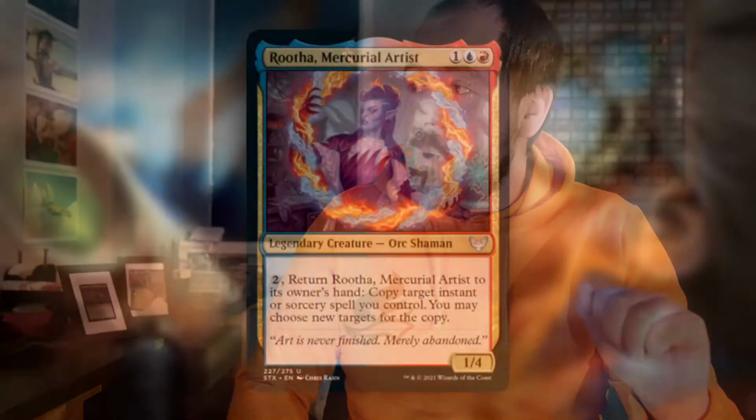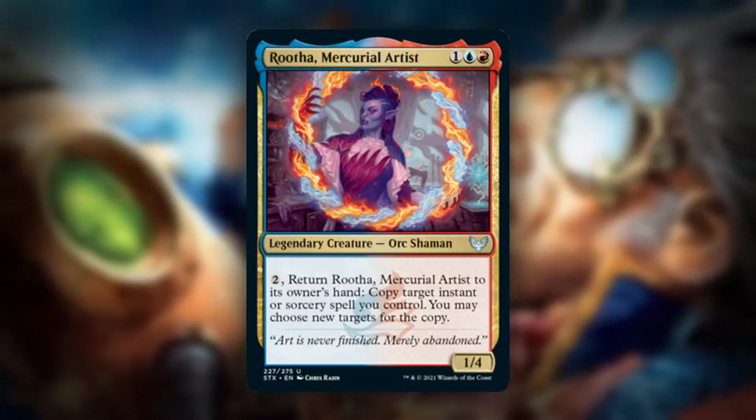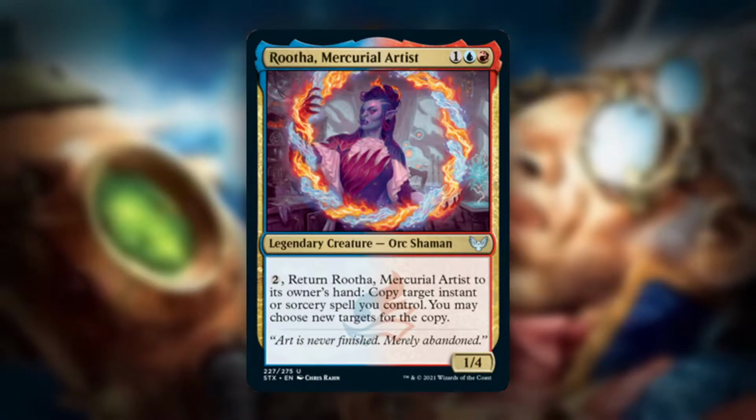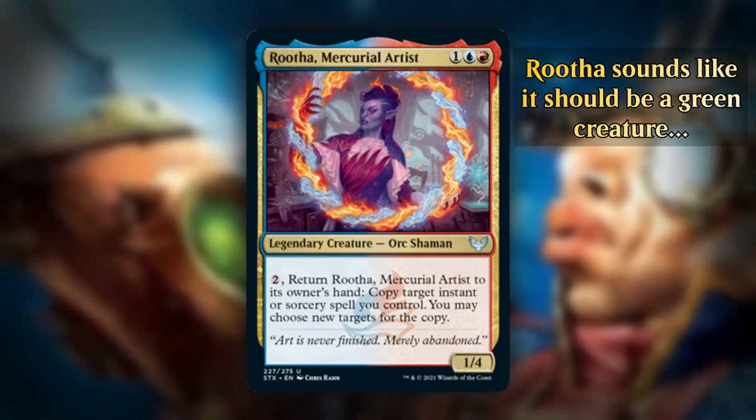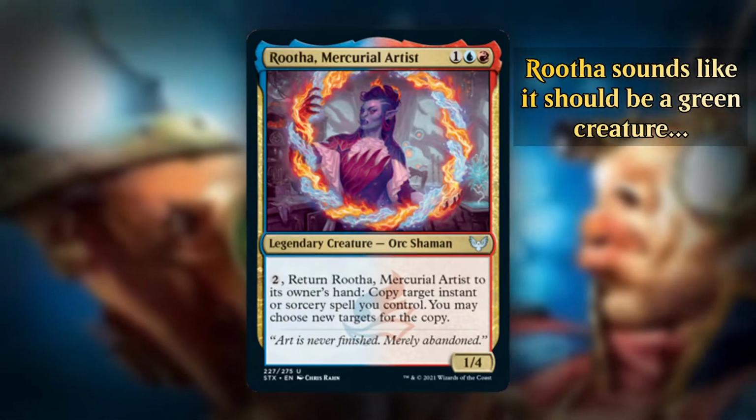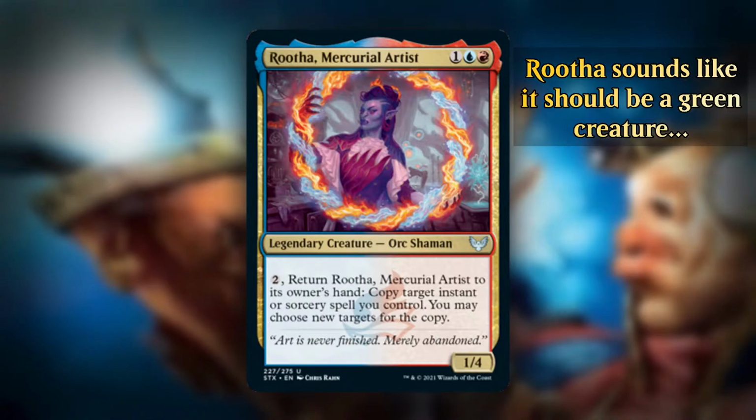Today we're going to be having a look at one of the brand new legendaries from Strixhaven, who's an uncommon. Now, uncommon legendary is generally pretty rubbish, but this one is really quite cool. So let's have a look at Rootha, Mercurial Artist. She's 3 mana, and I do think Rootha sounds like a very green name. Should be sort of tending to plants, but neither here nor there.